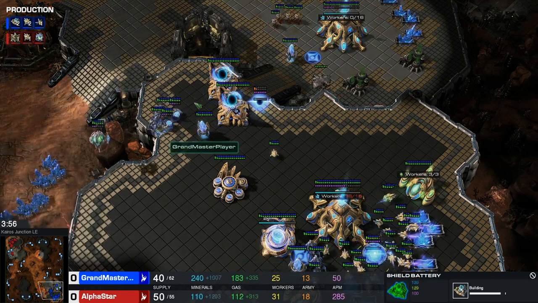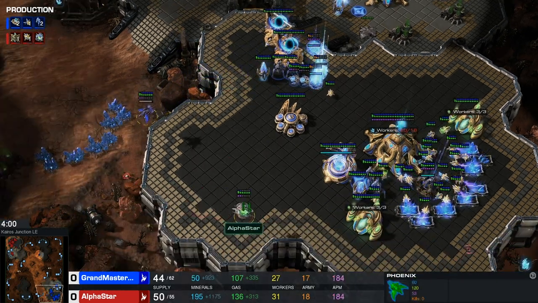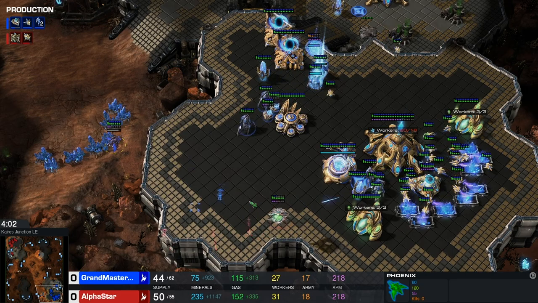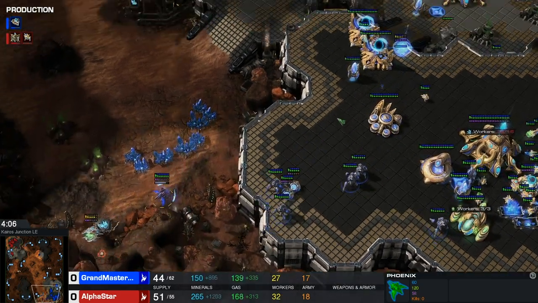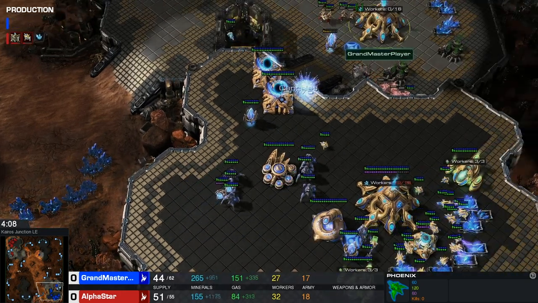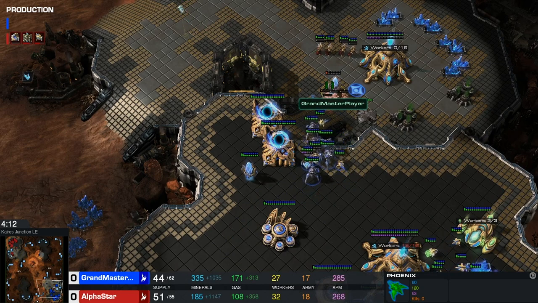I don't really mind that. Now, the real thing he wants to do, yes, this, exactly. You get a hallucination and you put it on the oracle. This way you always know where the oracle will be. Ooh, even get some real damage. Come on, chase it. Yeah. And the moment he does this, you can just move down with your stalkers. Oh.